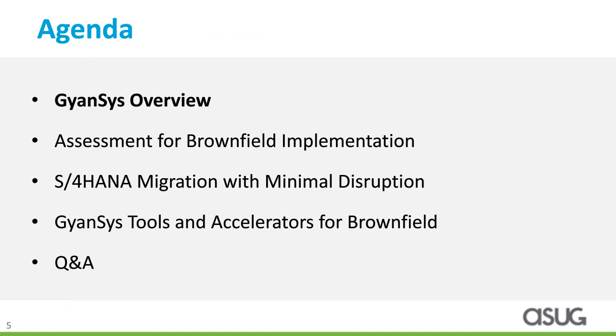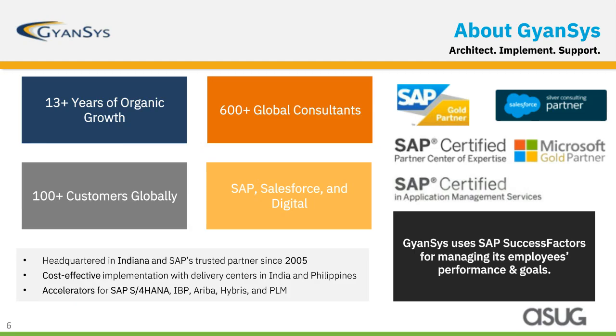So GyanSys, we have a global presence, even though we're a small to mid-sized company. I'm spending just 2 slides about GyanSys, and that's it. We're going to get right into the meat. We've been around since 1995. We have 600 plus employees. The offices in Manila, India, Hyderabad, Bangalore is one of our large offices, and we're headquartered in the U.S. globally in Indianapolis, Indiana, with several hundred consultants here in the U.S. as well. We're an SAP Gold Certified Partner, Microsoft, and also a Salesforce partner, mainly where we help SAP clients integrate to Salesforce.